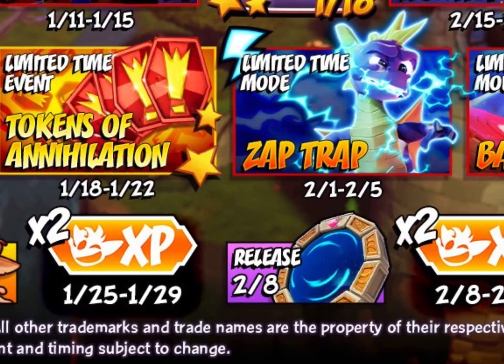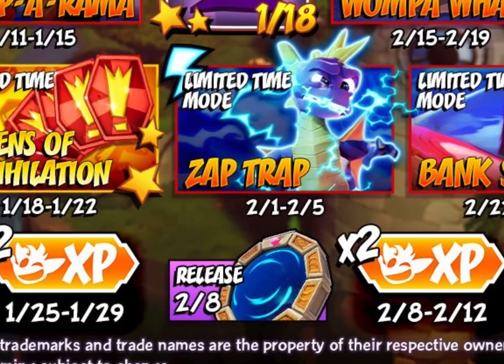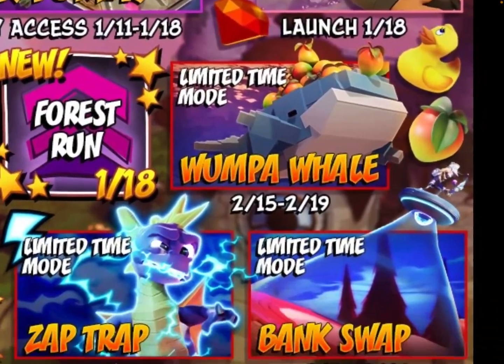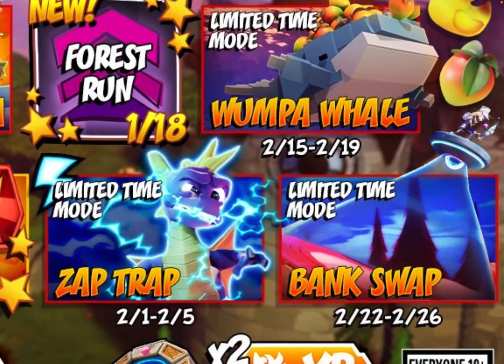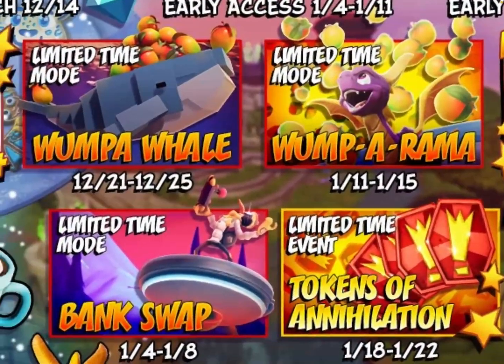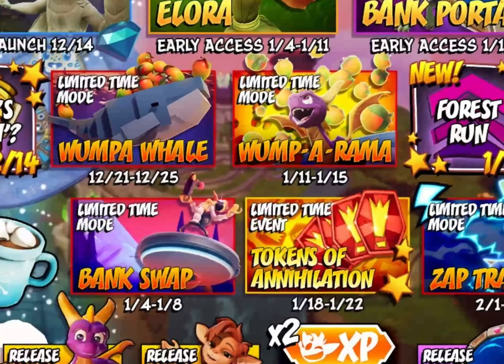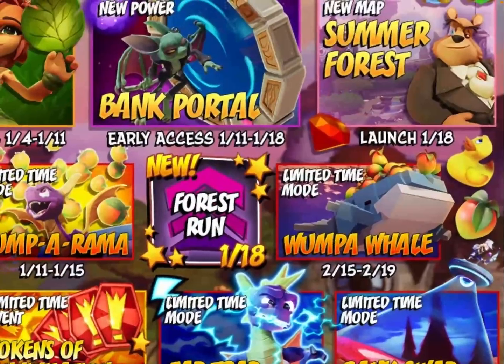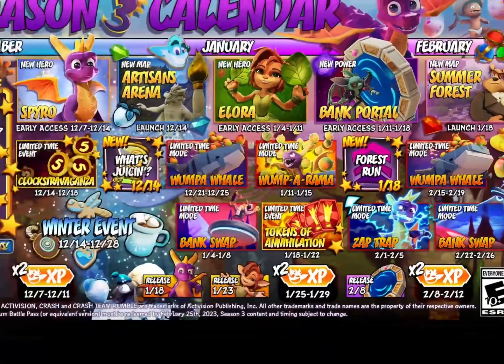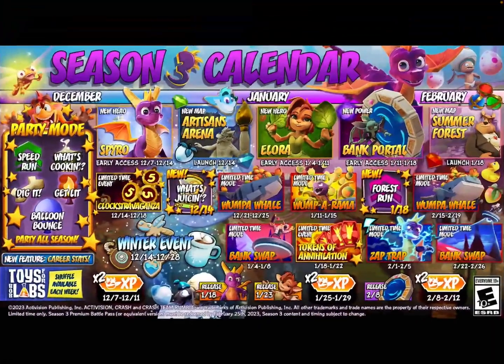The full release for Bank Portal, I'll give it 10 out of 10 too. The Double Hero XP was 9 out of 10. The Bank Swap was 7 out of 10. The Wampa Whale was 8.5 out of 10. And another extra event, which is Double Hero XP. This means that we talked about everything in the season perfectly. So Double Hero XP 9 out of 10, and all of those other things that you saw in the video.